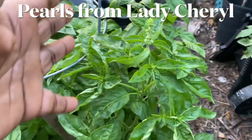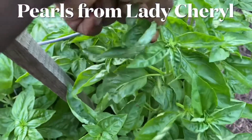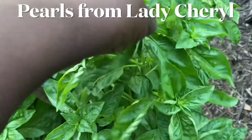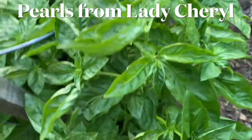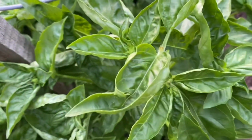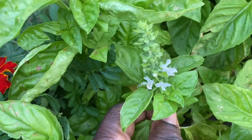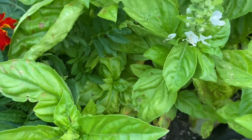Okay? So my basil is going to bolt. Now, what you can do is pinch off the beginning of the seed pod, like I just did here, and that'll buy you a little bit more time, but it's still going to bolt. And by the way, you still can cook with this. It'll still have that beautiful aroma, oh Lord, that basil has. I will start dehydrating some of this, and I can also propagate it. I'll share that with you in another video. Just so that we're clear, let me show you in another container how the basil is bolting and going to seed. I will let this stay here and collect these flowers.